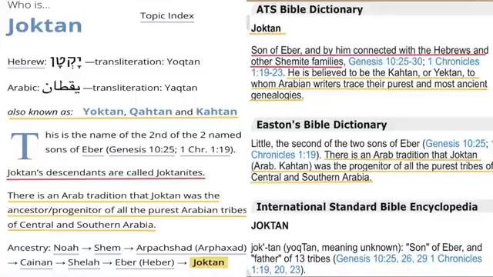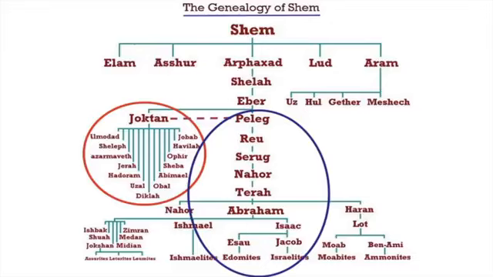So here's just a visualization of the lineage. We have Eber, and his sons are Peleg, whom Abraham would descend from, and eventually the Israelites. And then he has another son named Joktan, and these will be your Joktanites, and here are his sons, famous people such as Sheba, Ophir, and Havilah. These Joktanites would be the most ancient relatives to Abraham that we can glean from, and of course the closest. So Joktanites would be a good example of how Abraham could look.